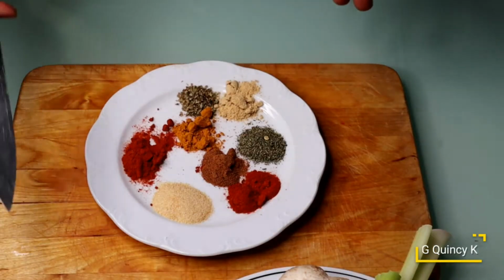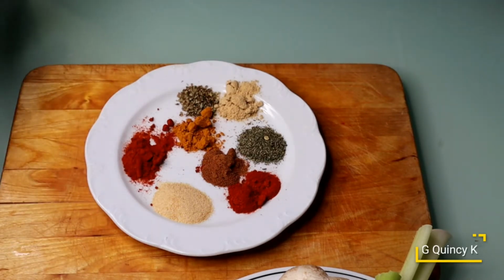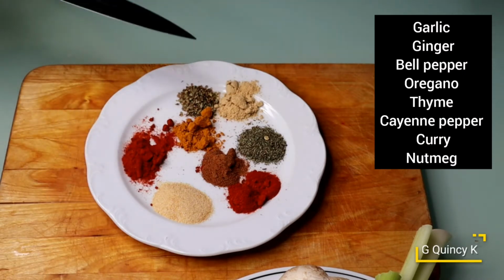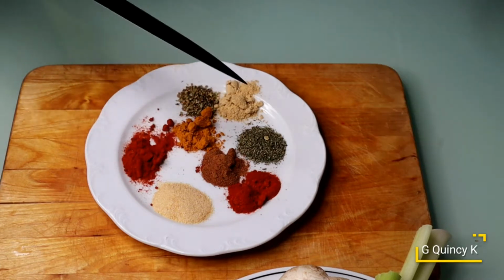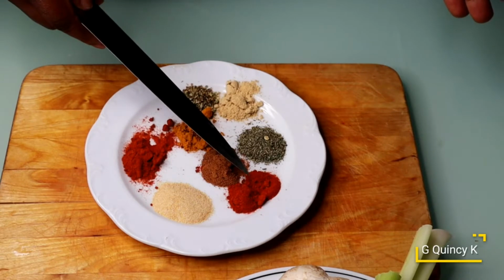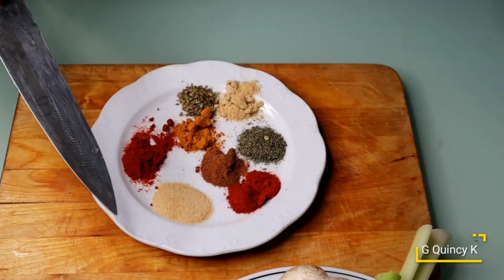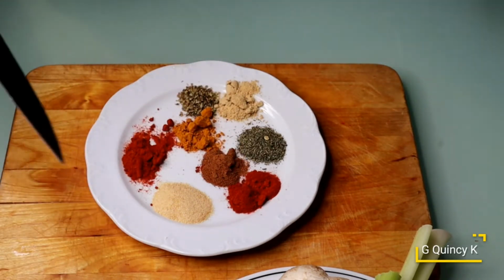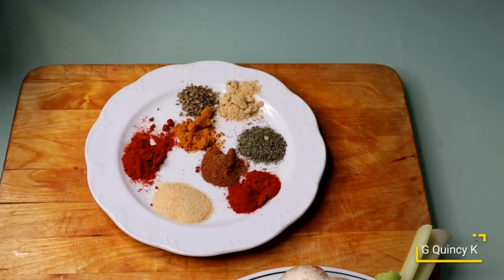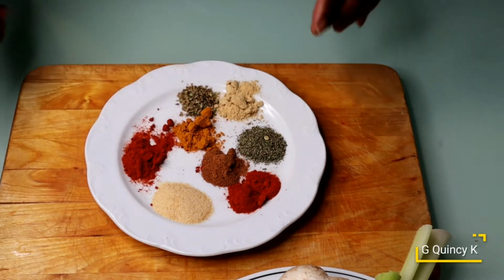Here I have all the spices that I'm going to use for the meat. I have garlic, cayenne pepper, oregano, ginger, curry, thyme, paprika, we call it bell pepper, and nutmeg. I'm going to use all these for the meat before frying it.